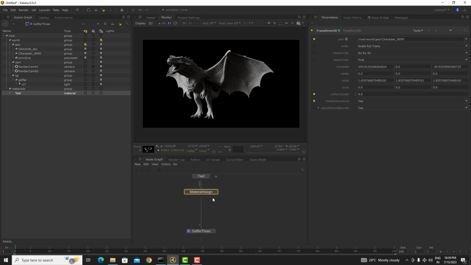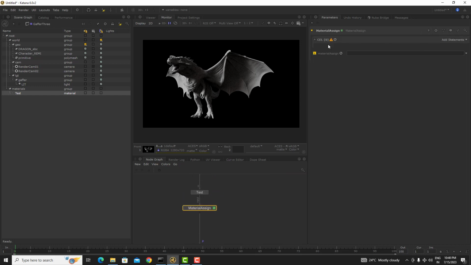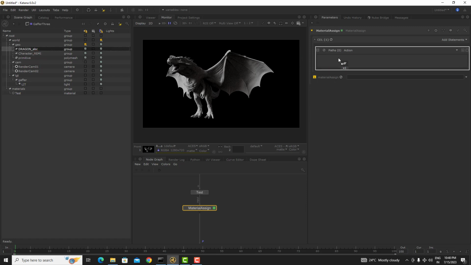But when I come to material assign, you can see here we have something called add statement. When I click paths, it will create just a path node. You can't actually type and edit this. You can just connect anything that you want, press shift, middle mouse, and drag and drop.